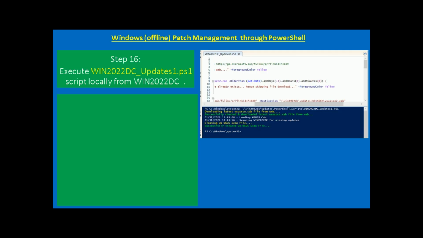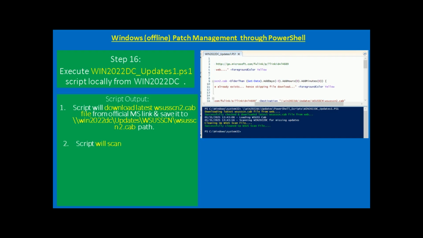The first script what we have already ran, I have already explained it, but let me just recollect that one more time for you guys. So the script output will be: the script will download the latest wsusscn2.cab file from the official MS link and save it to our particular folder as the wsusscn2.cab path.